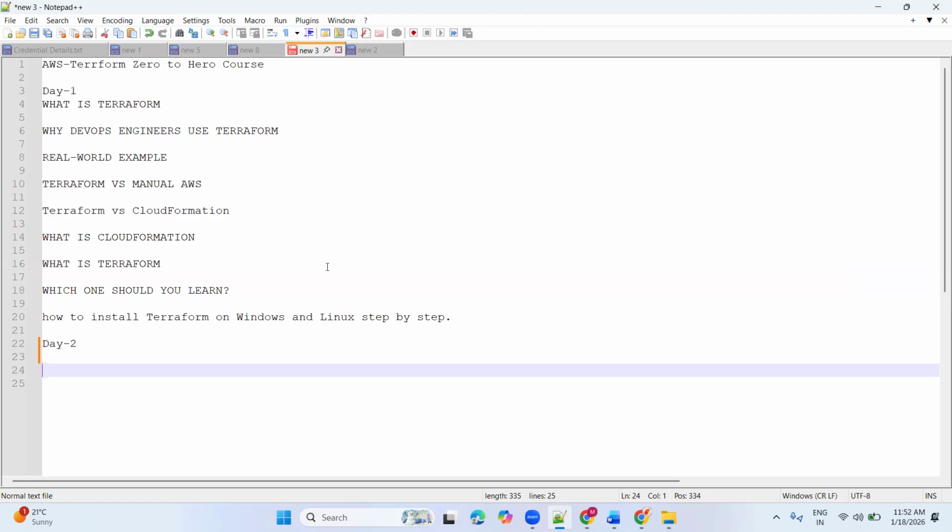So how we can integrate Terraform. We are going to set up the IAM. In AWS, the root account has full access. So using the root for Terraform or automation is very dangerous. So we create a separate IAM user for Terraform with only the required permission. This improves the security and follows AWS best practices.